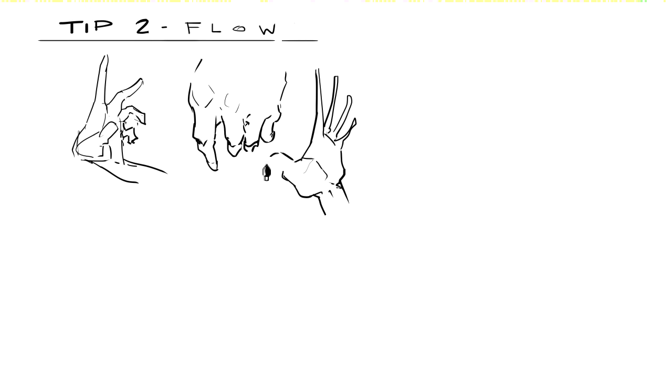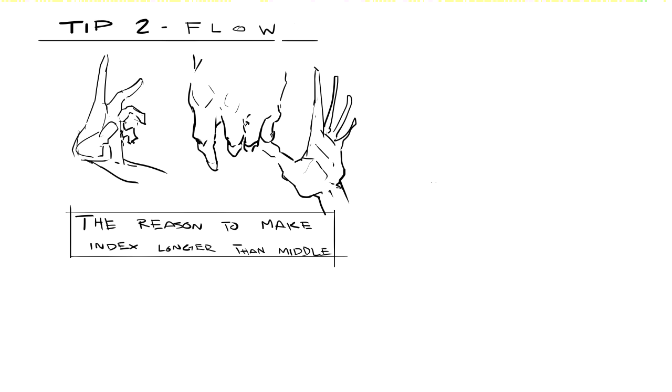Tip number 2 is going to be flow. Whenever possible, I like to attempt to have a sense of progressive motion through the fingers. Usually just letting the index finger lead the action and then letting the other fingers follow at a decaying rate. This is why, even though the index finger is shorter than the middle finger, I love to represent it as being slightly longer in a lot of situations. That's certainly another questionable decision, but I like it.